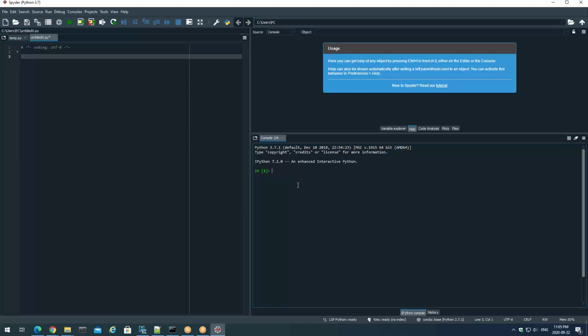You don't need to understand all the details right now, but if I import numpy, a library is a collection of already written programs, right?